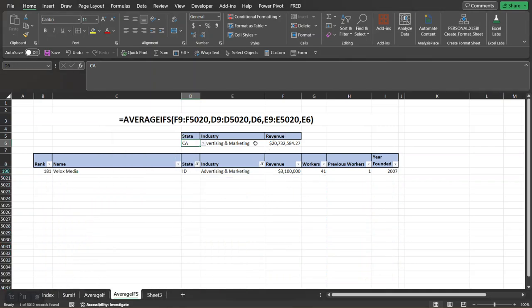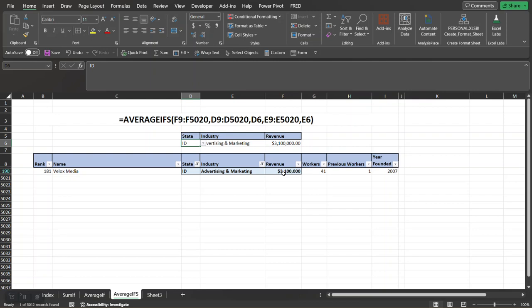And now let's come up here and select Idaho. And now the average equals this amount only because there's one item in this data set that both equals Idaho and advertising and marketing. And that's why the average revenue equals that, because there's only one item selected.